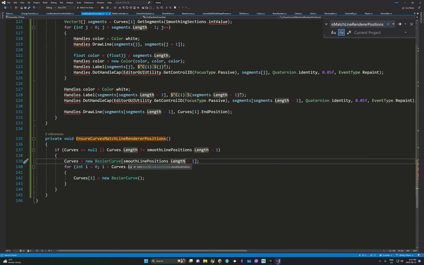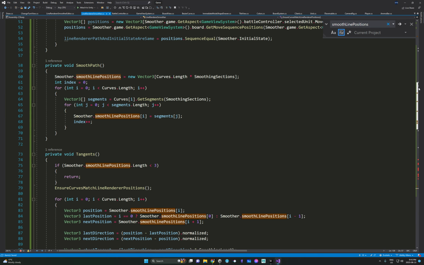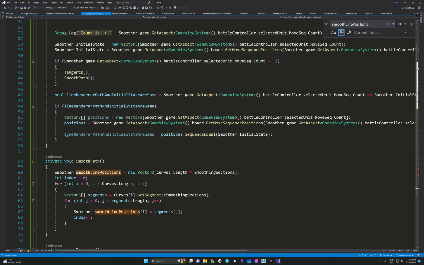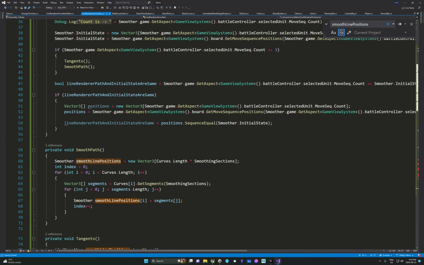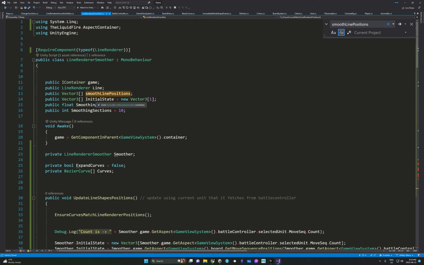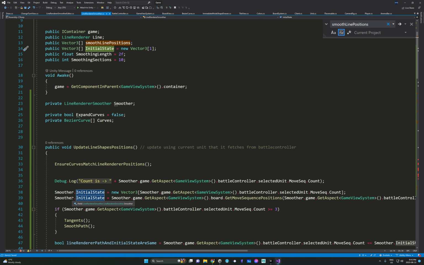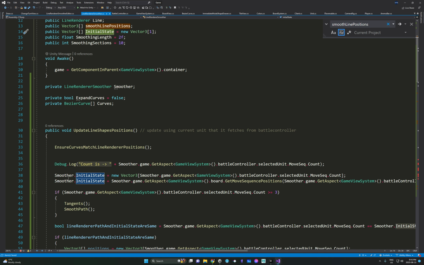But hold on, let me make sure. Smoother line positions. I don't think it's smooth. I think it's initial state is what I want. And I think this is going to go here.